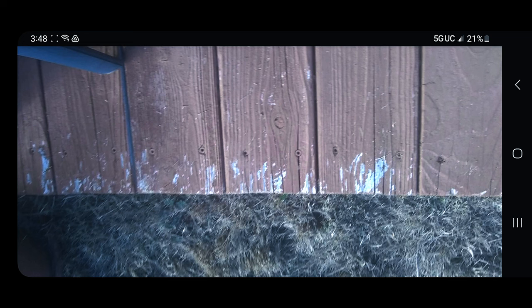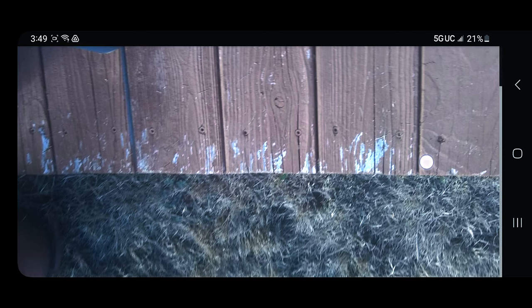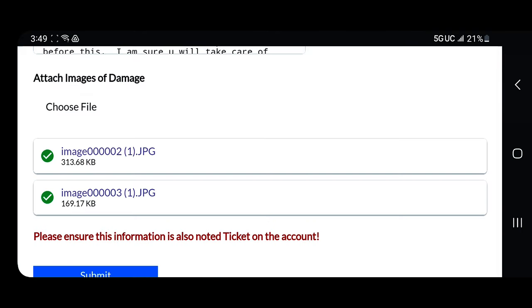Yeah, right off the bat on its face, it looks just like weathering, maybe even some paint. It doesn't look like damage from a weed eater right away because that's on the top of the deck. It's not like at the bottom of a fence or something like that. So I'm guessing that it's just discoloration from weathering or something like that. I don't know. I'll have to go in person and check this one out because I can't tell right off just from looking at the pictures, right?